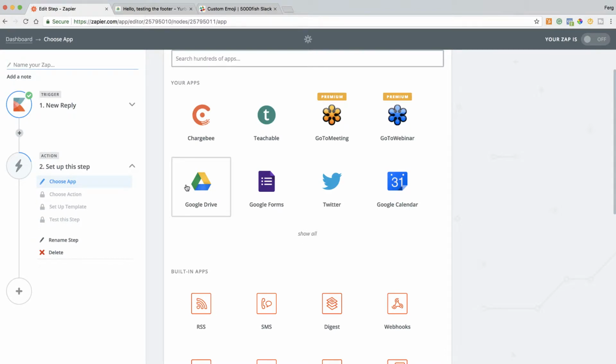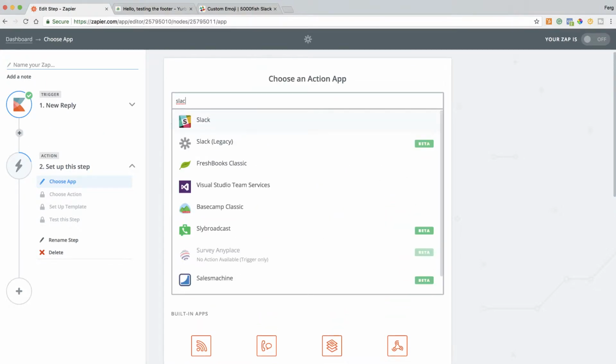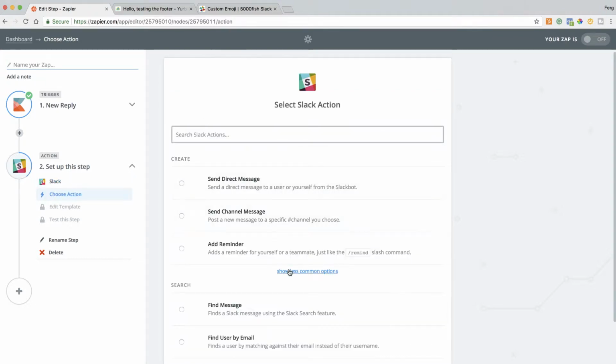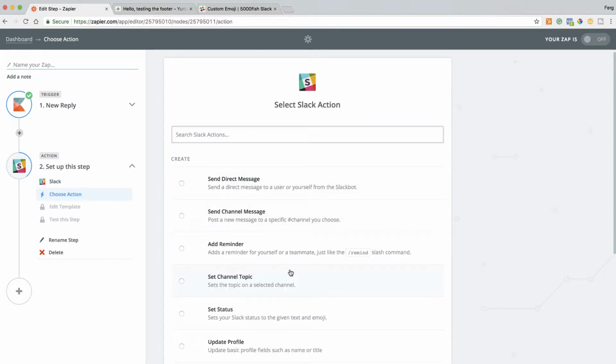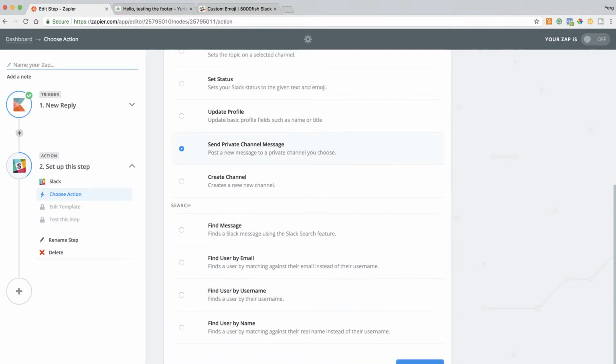Now, I'm going to go to step two first, but I'm going to show you how I'm going to add a little step in the middle in a second. I'm going to explain why I'm going to do that. But what we want to do is integrate this with Slack. So I'm going to pick Slack as the action. We have all of our Slack channels as private channels so that we can invite specific team members to those. And in this case, I am going to send a private channel message.